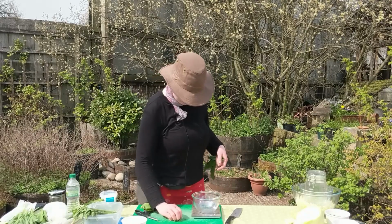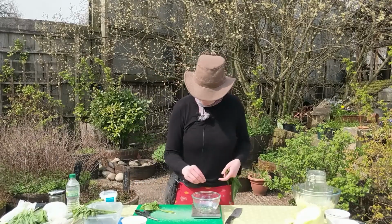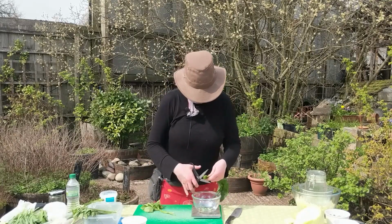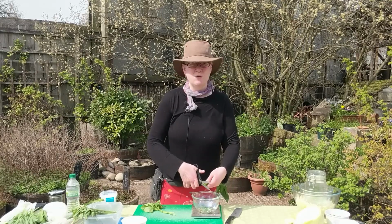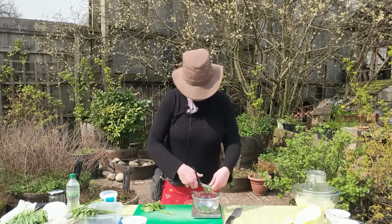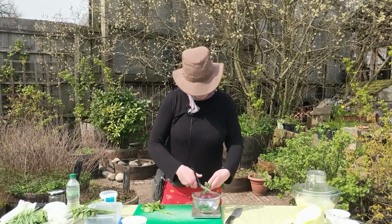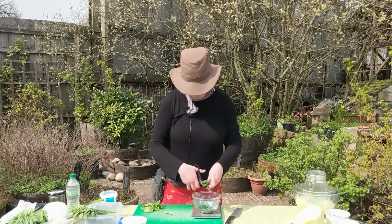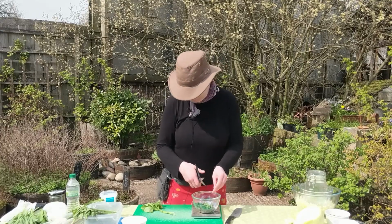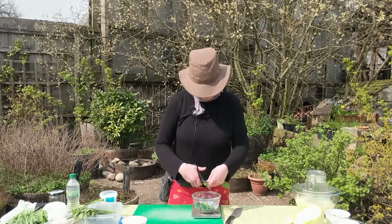So we're just gonna pop these in. So you need a relatively high volume of these to get very much weight at all. So you want to have at least 100 grams, because that'll be 1 to 3 grams of salt. It's quite difficult to measure anything less than that. So because these are quite light, we're going to put in quite a few. So there we go. So that's the wild garlic. And then ground elder.